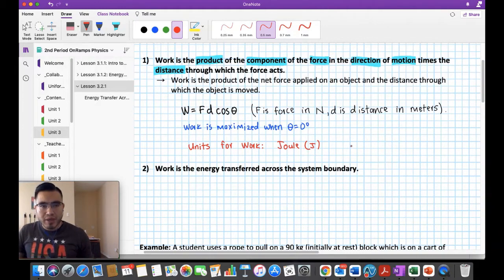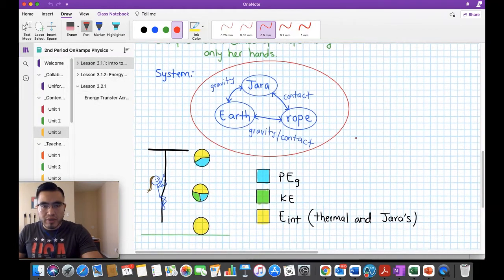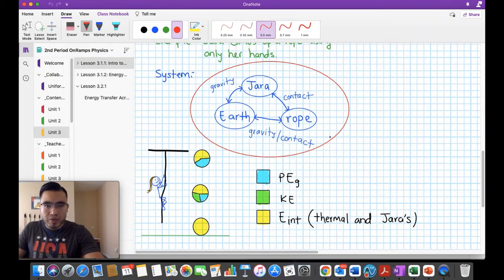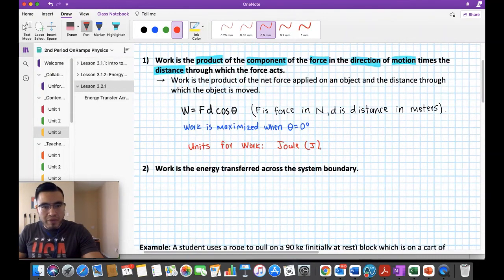So when we had energy and we were doing the schema, right? We had a system boundary. We included everything in our schema, and that's the boundary. And the fact that we included everything allowed for conservation of energy to be very easy to do with the pie charts. Now we're going to do something very similar, right? But before I go about the example, I want to read this definition again and then give you an equation which I'm not going to name because it has a very specific name, but that's okay. I just need you to write it down and see what that means.